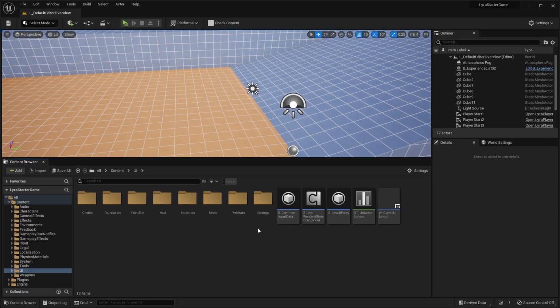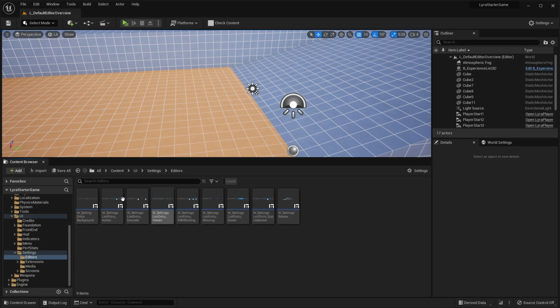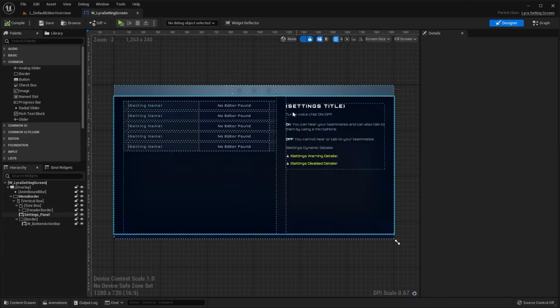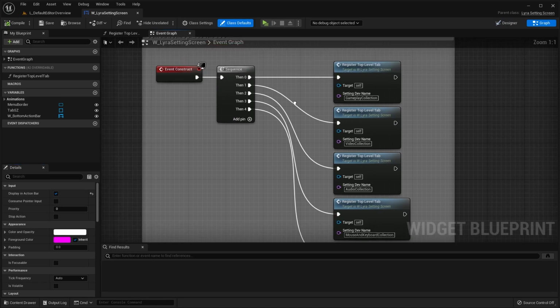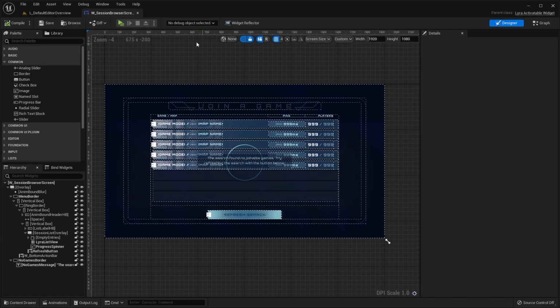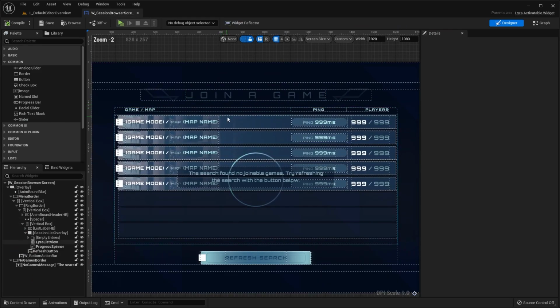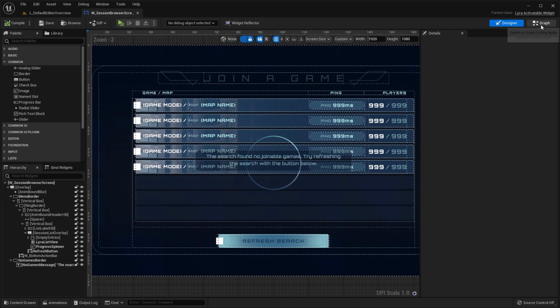Now, under the hood, you have all of the different blueprints, as well as the UI elements that they use to create this demo project that you can actually dive into. Things like the main menu, settings menu, so you can open up all the different widgets here and dig into how they've set up the different screens. So here's actually the session browser, like the server browser that you use to find other people's games.